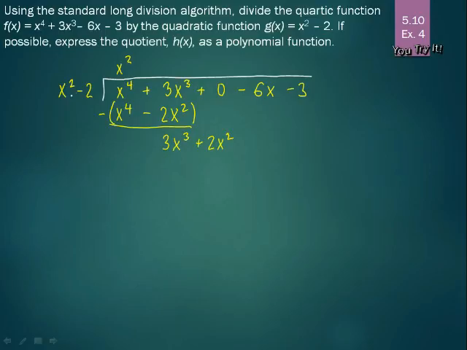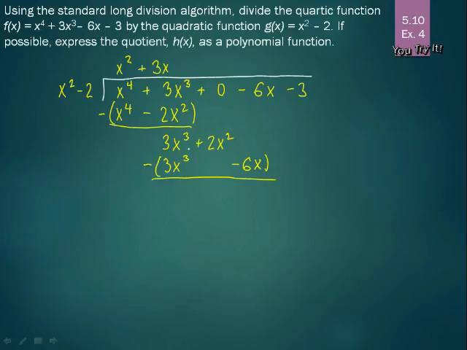So what times x squared gives us 3x cubed? We've got this coefficient that we need to multiply by, so 3, and then we'll need another x to get the 3x cubed. So then 3x times x squared gives us 3x cubed, as we expected, and then 3x times negative 2 gives us negative 6x. Notice that we have the same thing here with x squared and the 6x not matching, so I'm just going to write the minus 6x over here in the next placeholder. And we'll go ahead and subtract that.